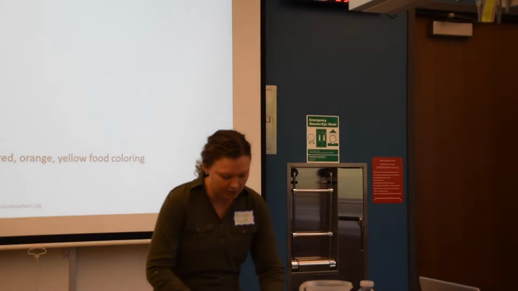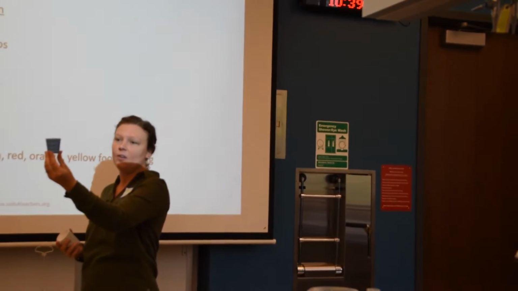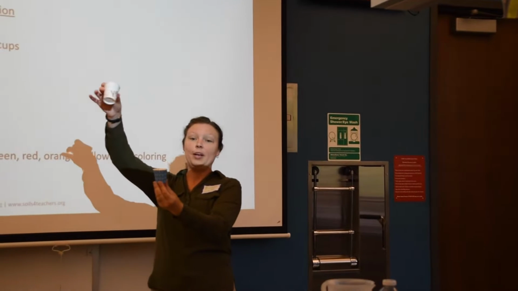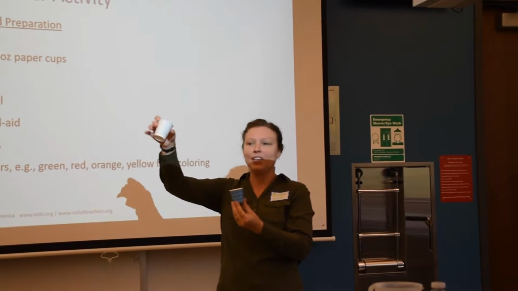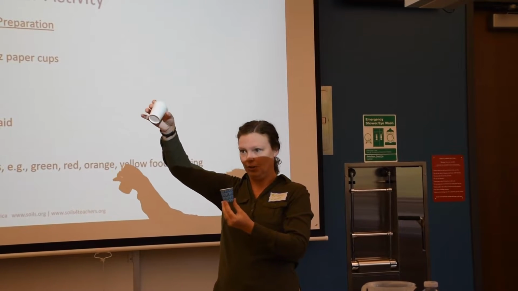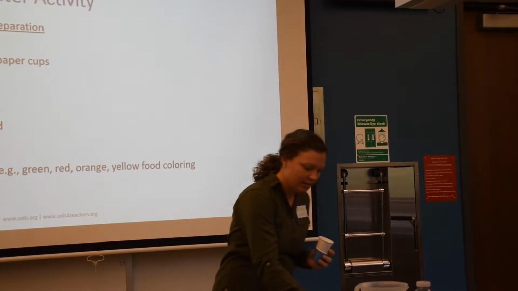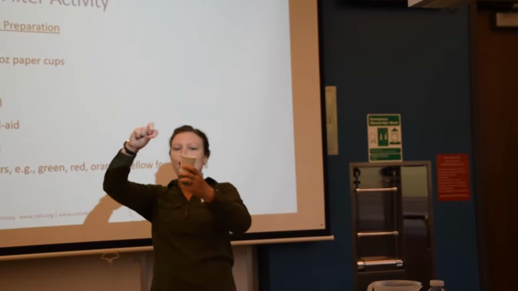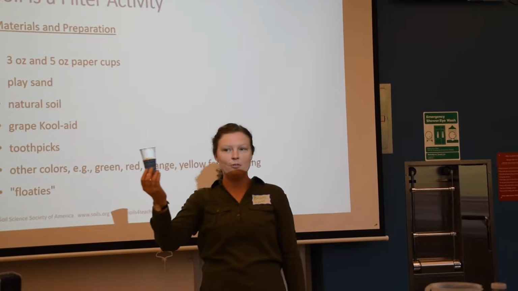So the way this is going to work is the small cups are going to sit on the bottom. The bigger cups are going to sit inside them. The bigger cups are going to act as a filter. So the big cup's going to sit here, and you need 1 toothpick per pair of cups, just to make sure that we don't create a vacuum.